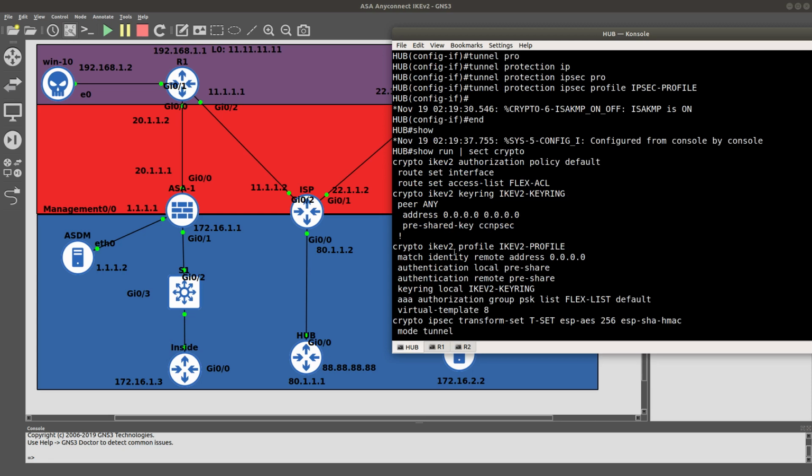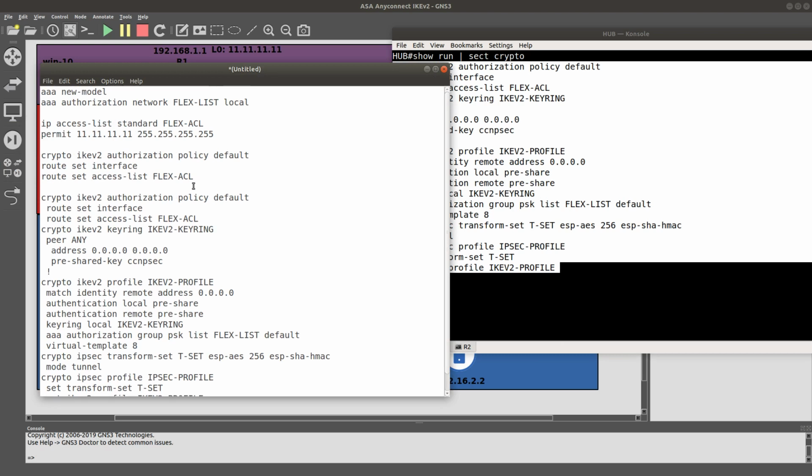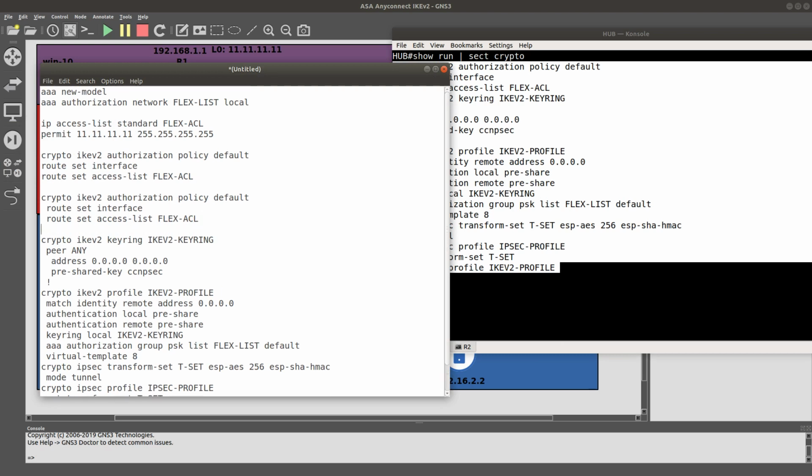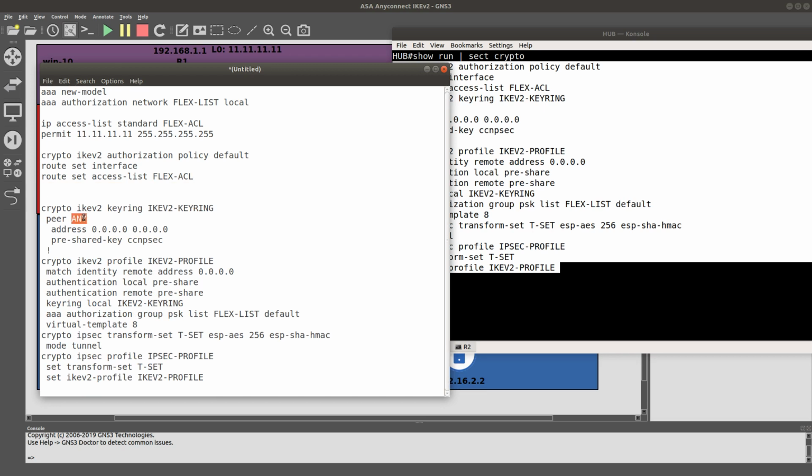And we want to copy all of this. Let's go ahead and go to crypto authorization. I think I copied that, but let me verify it. Yep, I copied it. So we don't need this. We need this, and this one is going to be for the hub. And for the hub, it's going to have an IP address of 80.1.1.1. Then the rest is history. It's going to be the same.